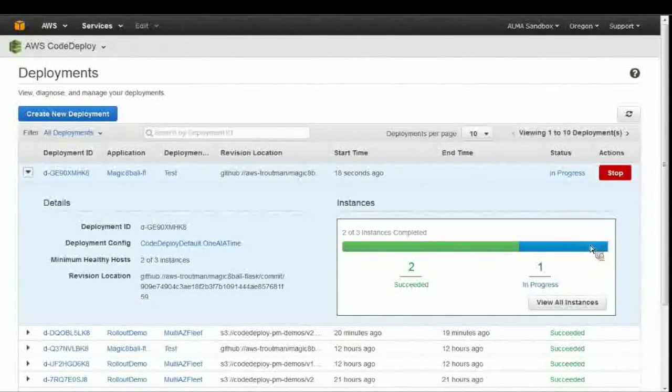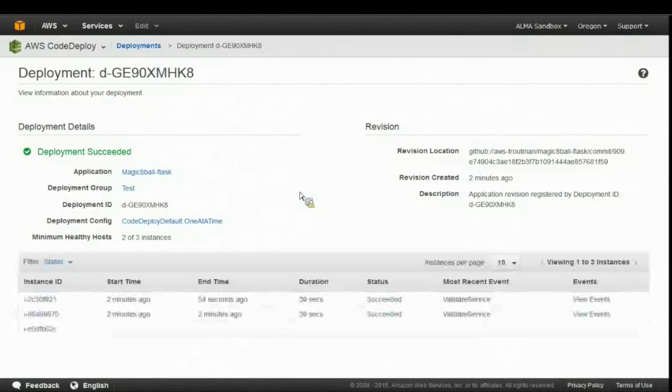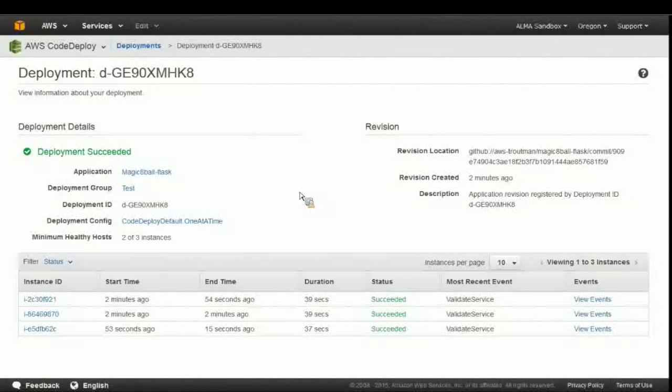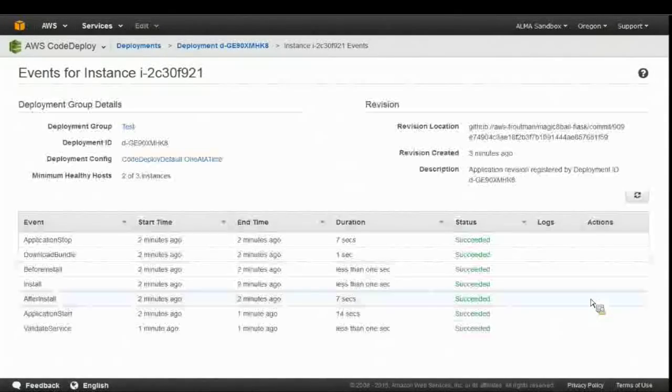Something else that's nice about this page is we can actually drill down to additional information. We can also get a per instance view of the world. So from here, I can see which instances, well, the deployment's over now, so they're all succeeded, but you could see the same status: which specific instances have succeeded the deployment, skipped it, haven't started it, how long those instances took to perform the deployment, their start time and end time. I can also drill down even further. I can go to events. And so now I'm actually looking at what happened on a particular instance. So I can see for each of the lifecycle events, how long it took, when it started, and its outcome. So these were all succeeded, so everything happened pretty quickly.